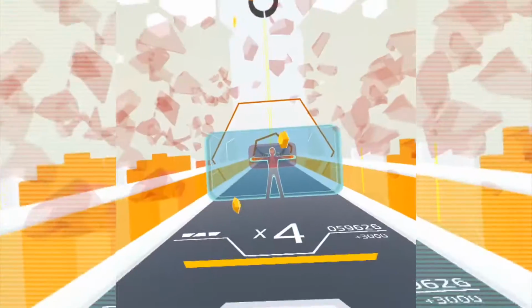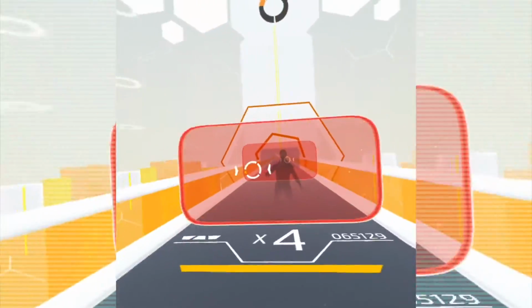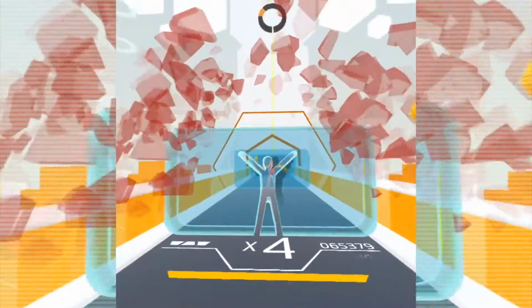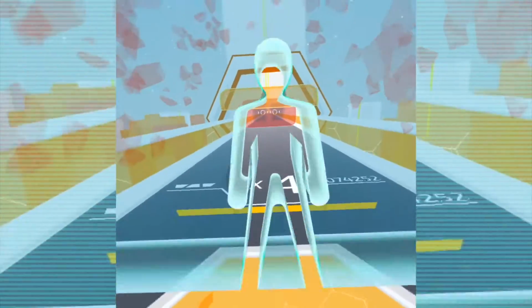So yeah, if you're in the UK and you know the Steps bands from the 90s, 2000s, it's kind of got that vibe when you're doing their dance routines.